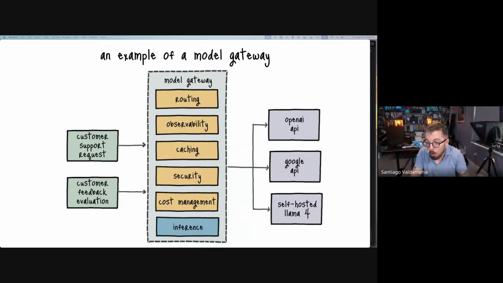And by the way, the gateway will also gate which model is going to answer one specific question. So if you have an application and you can determine that certain questions are simple and certain questions are more complex, you could decide, okay, this is a simple question. I'm going to route it to Gemini Flash because it's very cheap, very fast. Oh, this is a more complex question. I'm going to route it to GPT-5. It's more expensive, takes longer, but it provides better answers. You can do all of that as part of that model gateway.